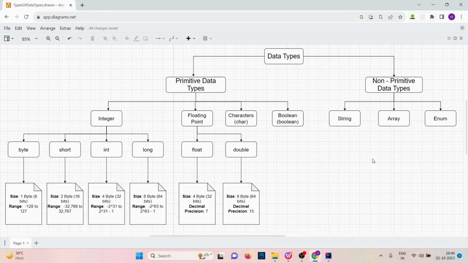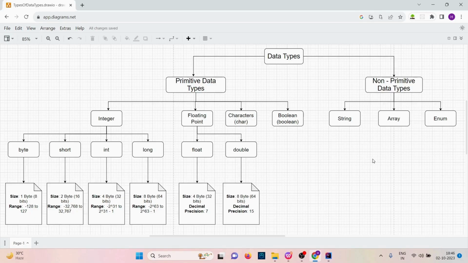It can be A, B, 1, ampersand, etc. It has a size of single byte. A boolean is another primitive data type that is widely used in many applications. It can only store two values, true or false, and is mostly used when you need to make a decision in your program, which can either be true or false.